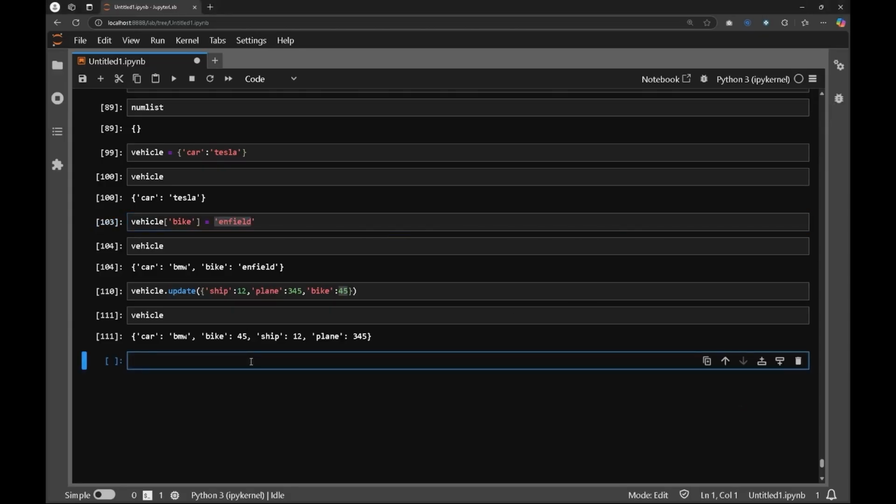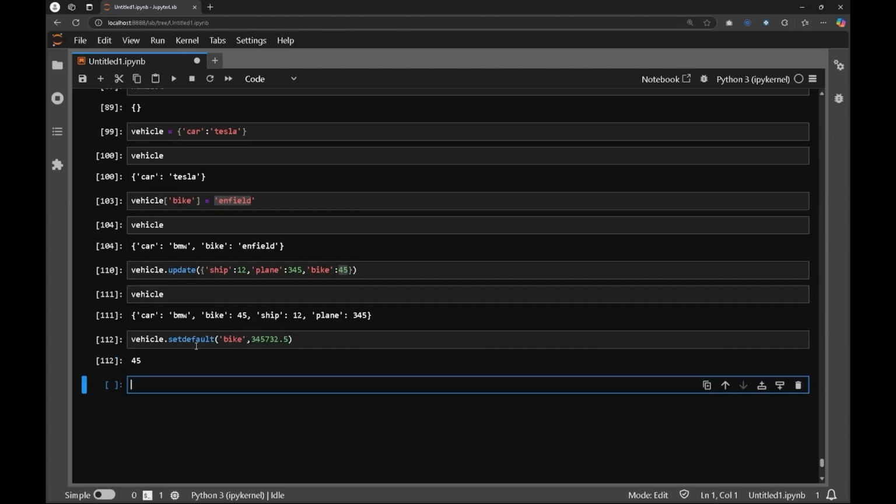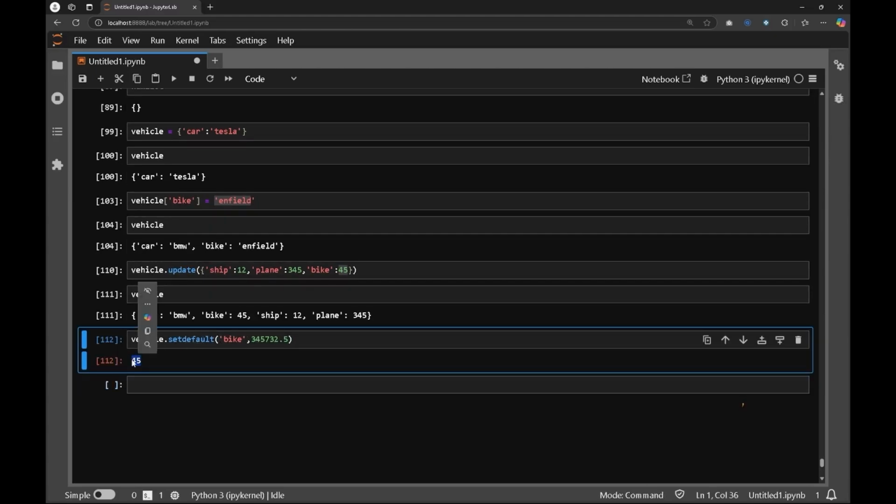So what setdefault does is we'll take vehicle.setdefault and let's take a key which is bike, and another value. Let's give a number, so it will be something different, 0.5. If you run this, it gives you 45.